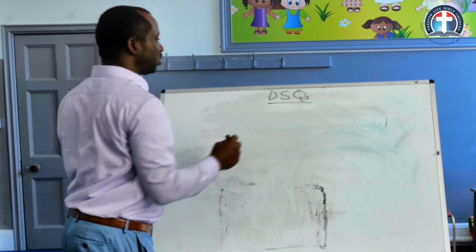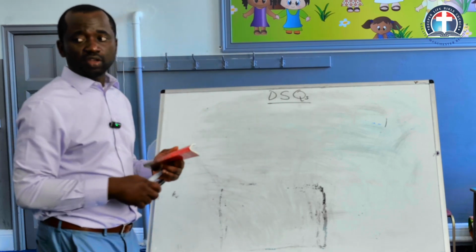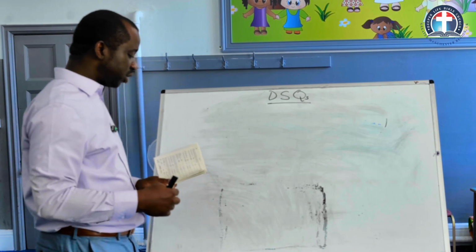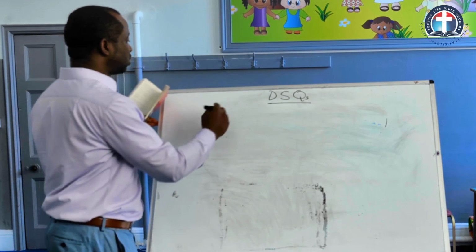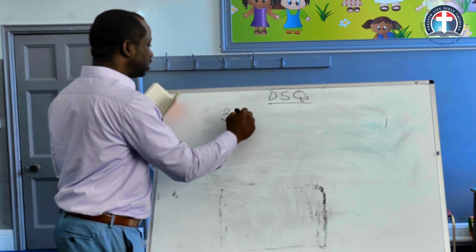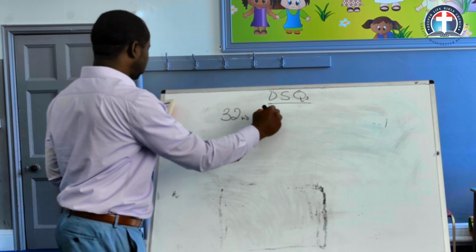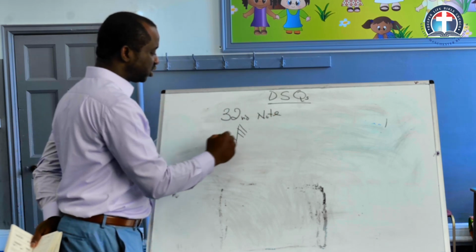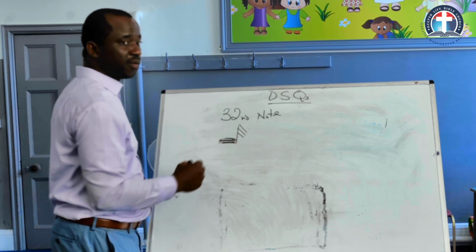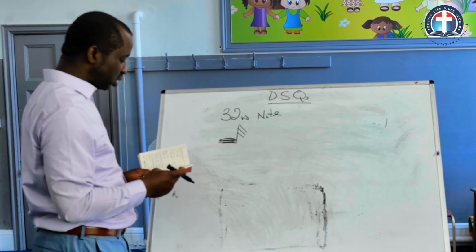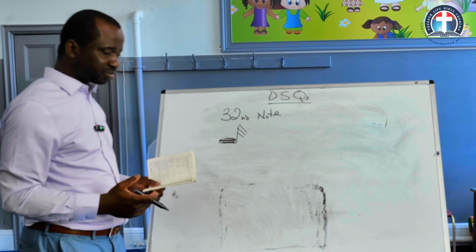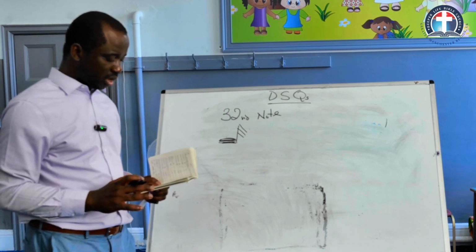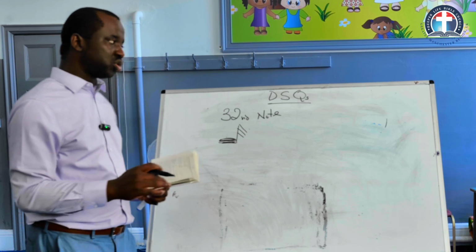Demi-semi-quavers. Of course, you've done your semibreve, your minim, your crochet, your quavers. Now we're introducing the demi-semi-quavers, or what you call the 32nd notes. It is this with 3 hooks, okay? We know that it's with 3 hooks. In terms of the beaming for demi-semi-quaver, you still need to beam accordingly.